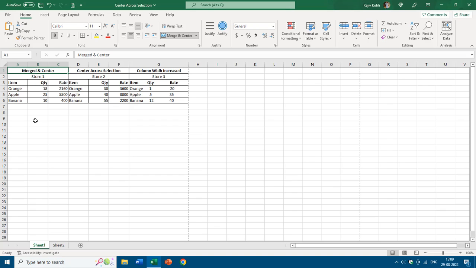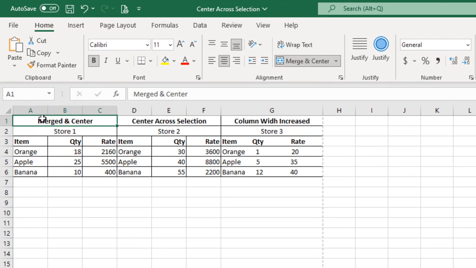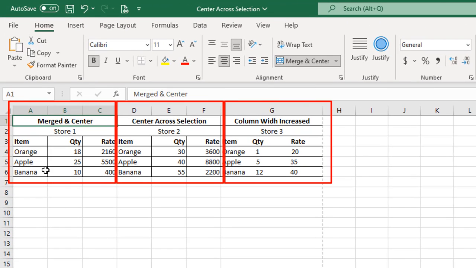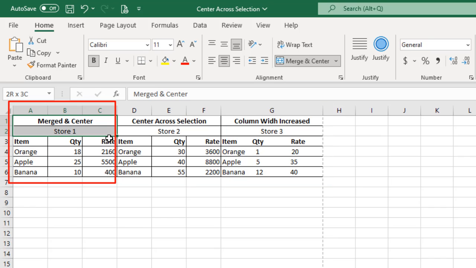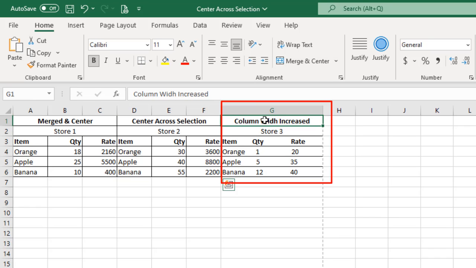So let's get started. Here I have a worksheet where I have typed three types of headings. We have these three columns A, B and C which contain this data, and similar data in the next three columns, and then the same data in this single column.